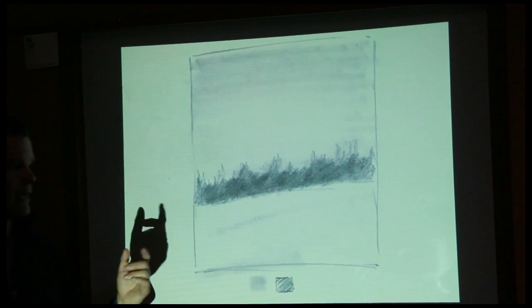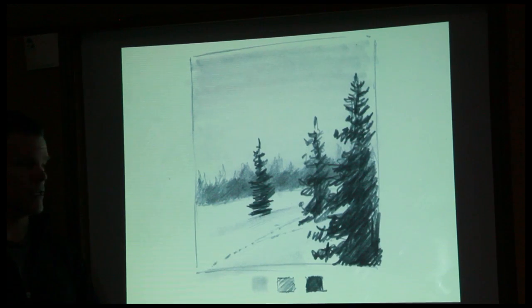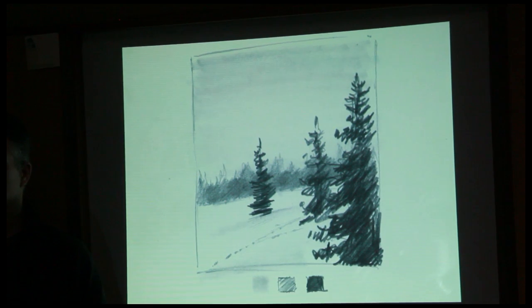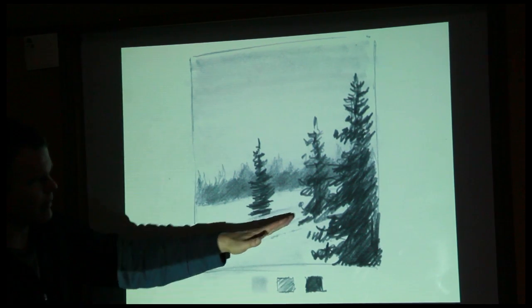Now, in order to make this snow look really bright, what do I need? Contrast. So I'm going to punch in dark contrast next to them. Look at how much brighter the snow now feels, because there's dark trees. Little animal path through here helps you get a sense for the direction of the snow.